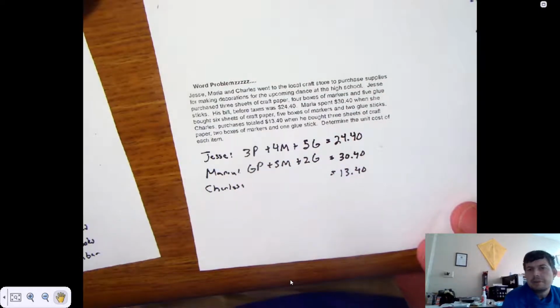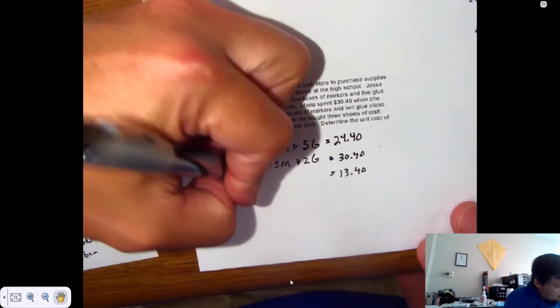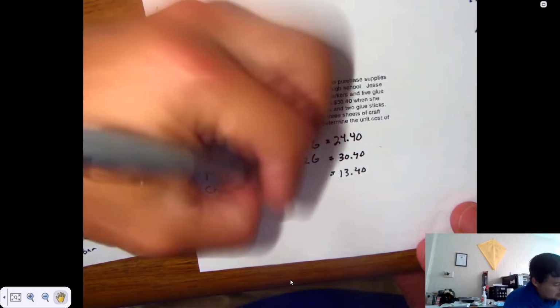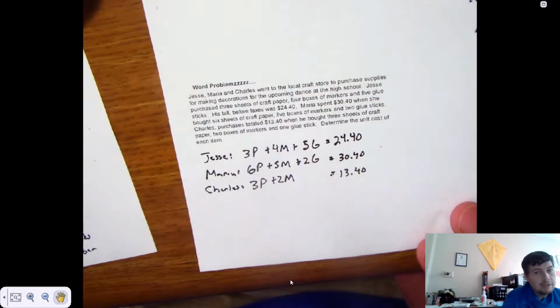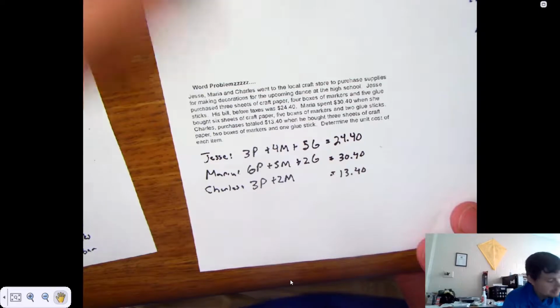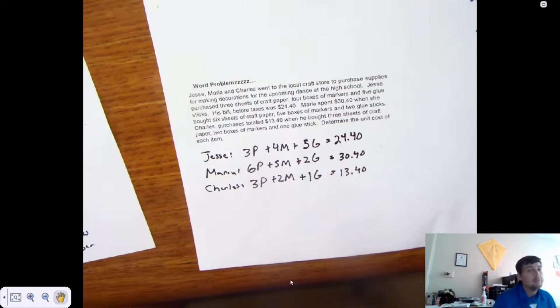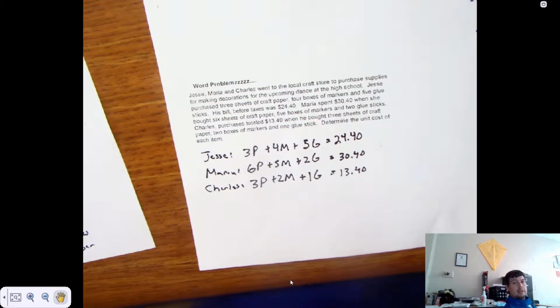Or maybe he was just well stocked. He bought 3 sheets of craft paper, and this is a real thing because my wife is into crafting and it's a very expensive hobby. But she's having fun with it, and happy wife, happy life. Notice I never say happy husband, happy life. It's because we don't matter. Our job is to support and be there. We're the tough ones. Remember that. It's part of being a man. You don't matter anymore. Accept it and teach your children to be the same. Our job is to take care of others.